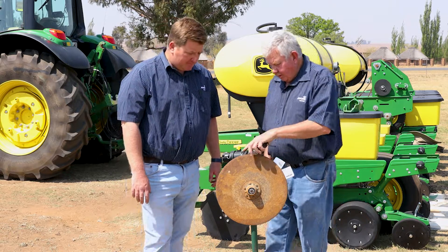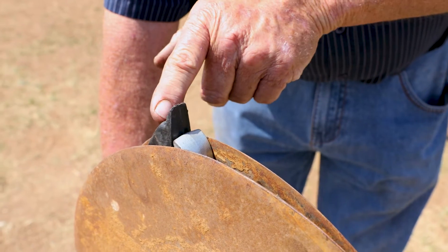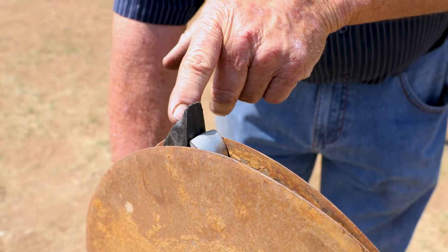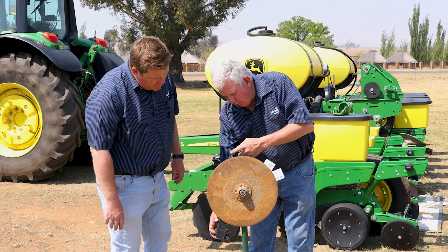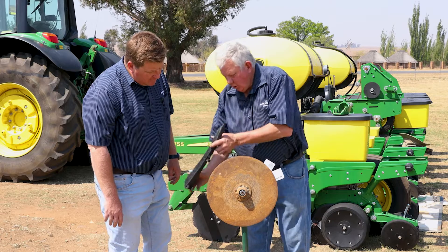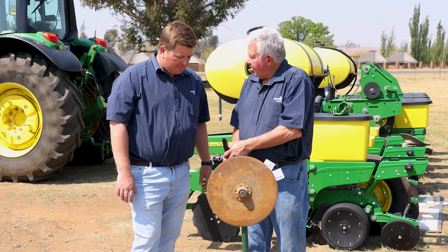How is this going to happen? You can see this little guide — your C-tube should have a little bit of play, and if you're going to put your C-tube inside here, you can see what's going to happen. Your C-tube is stacking out. Your ground and all that will touch your C-tube and then you will get damage on your C-tube, and that will influence your singulation.